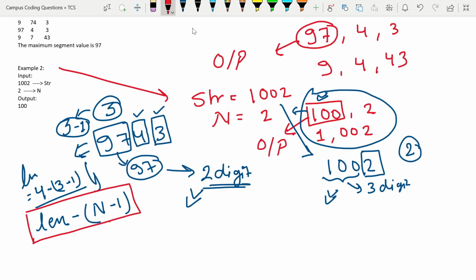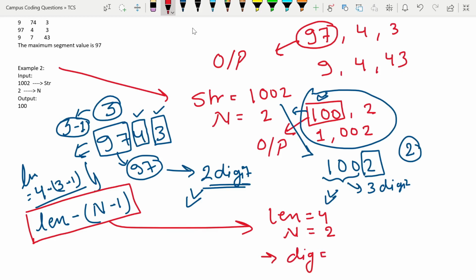Does this formula also work for the second scenario? Let's check it here. In this scenario, length is 4 and n is 2 segments. So what is the digit value?